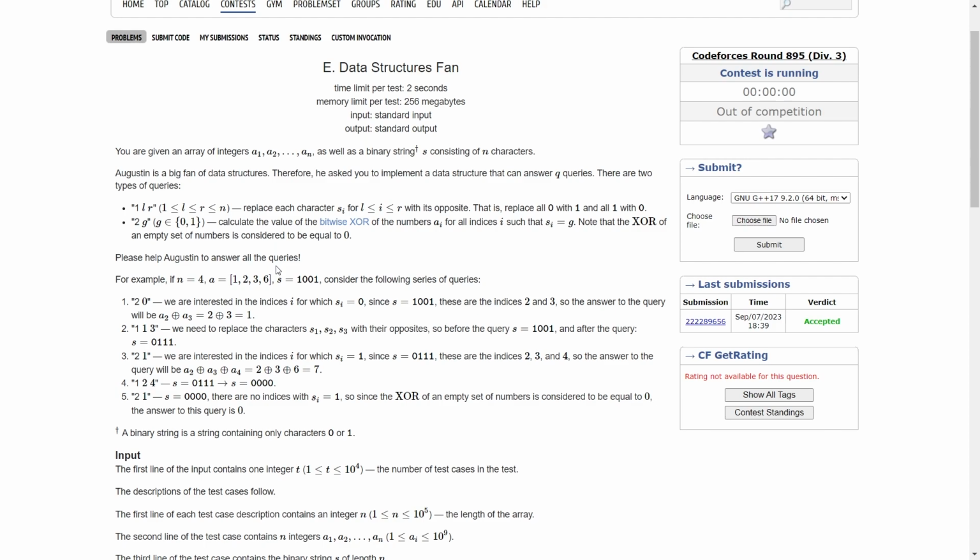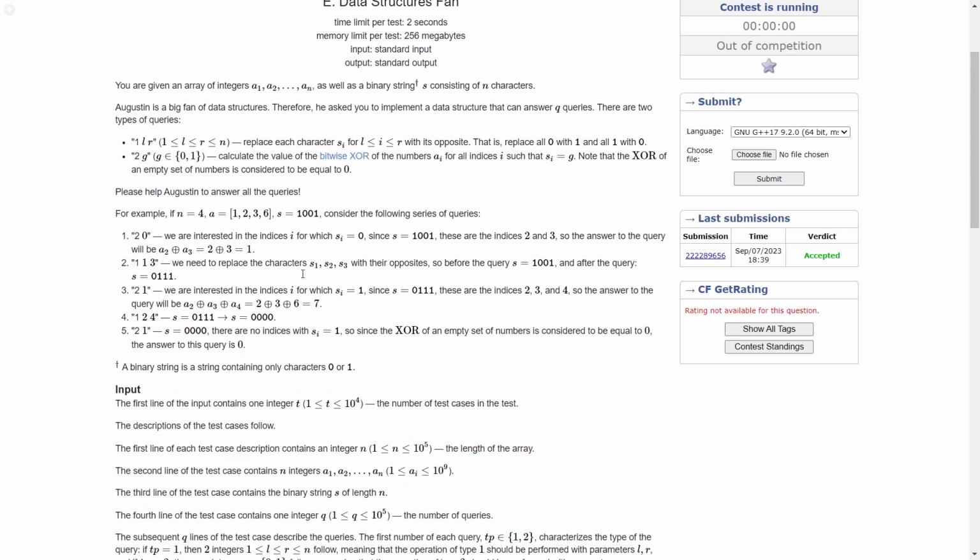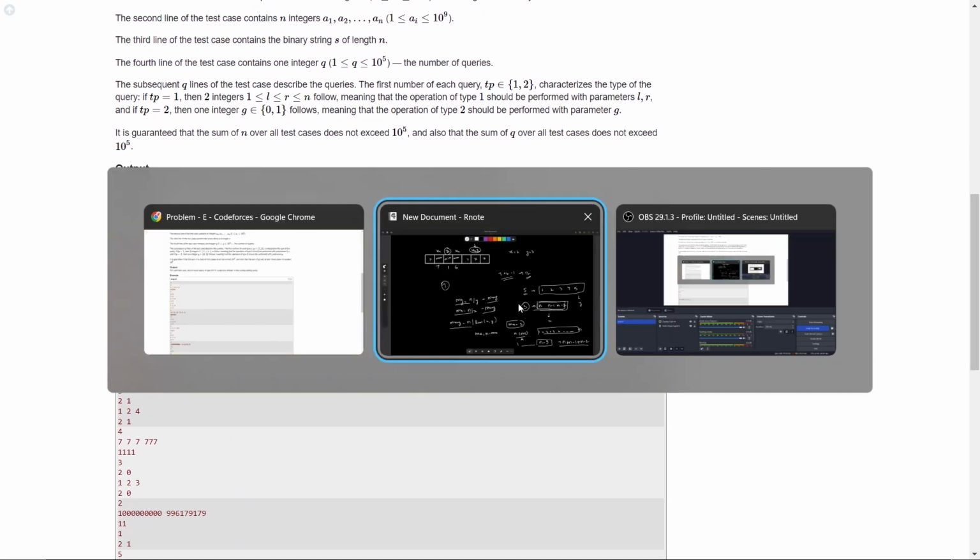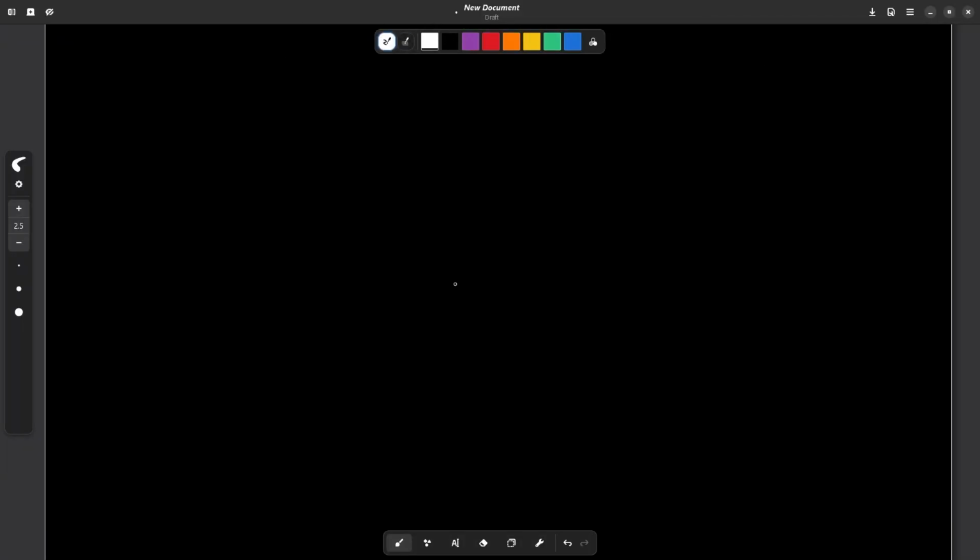Now these are the only two operations that we have to deal with, and we have to find our final answer. So let us discuss some observations about this problem first, and then I will show you my code. You might be thinking that you need to calculate the answer for these two queries separately, right? 2, 0 and 2, 1. But you will be very surprised if you realize that you only need to find the answer for one of them, and the answer for the other you can easily derive, right?